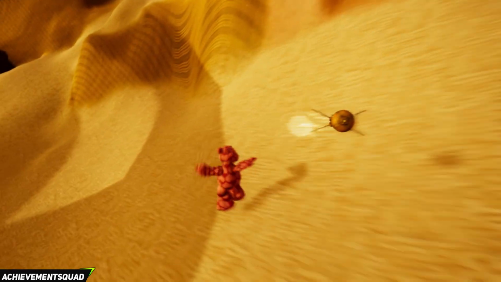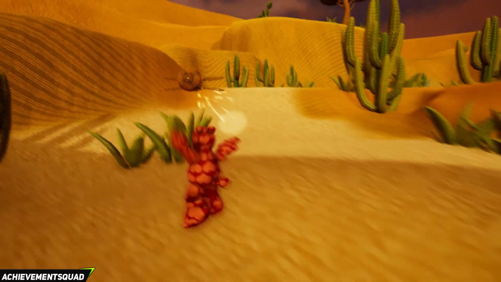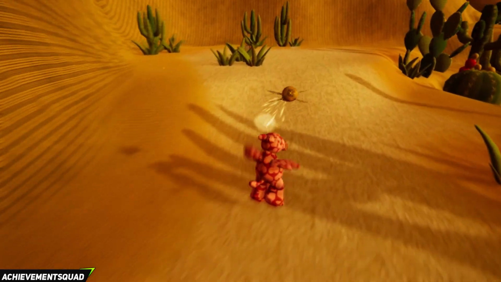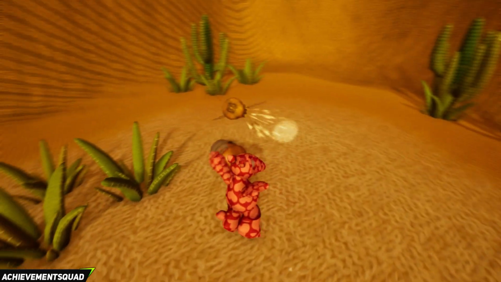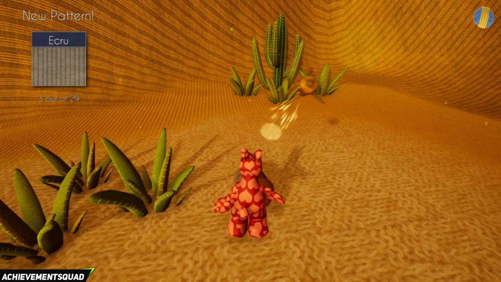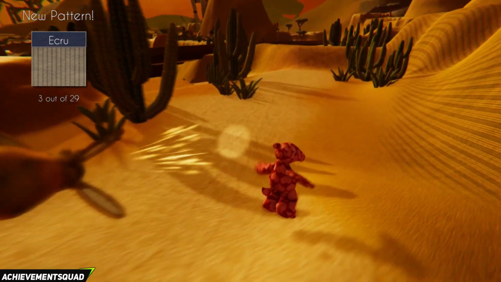Okay, so once you reach that section, you want to head down the hill, and then you want to take a right and make your way all the way up to the top. Once you're at the top, you can actually scan the acorn to get the next collectible. So this pattern is called Ecru. At least I think that's how it's pronounced. Probably, maybe not, I don't know.